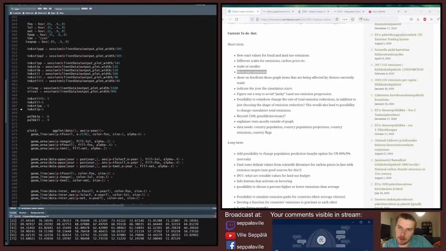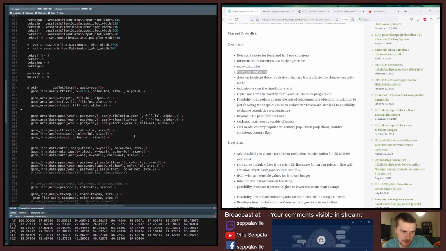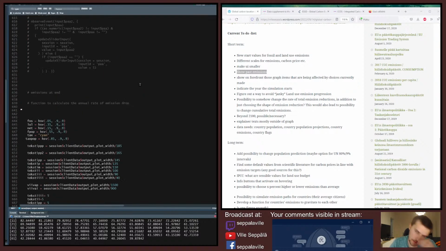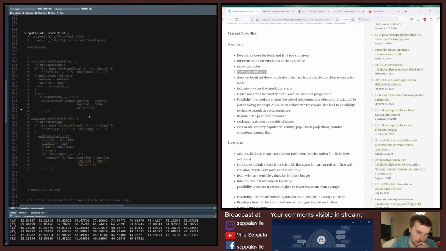So let's see, we go here. Okay, it doesn't work. Why doesn't it work? So it should have a lot. The length should be dependent on, or I think there's gonna be an error here. No, it doesn't react at all. It doesn't react to inputs at all, I think.